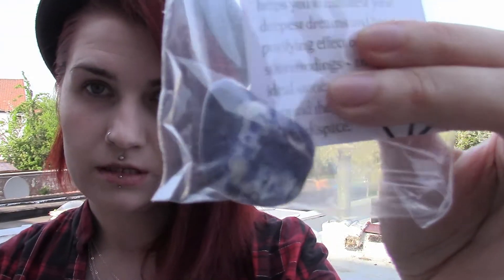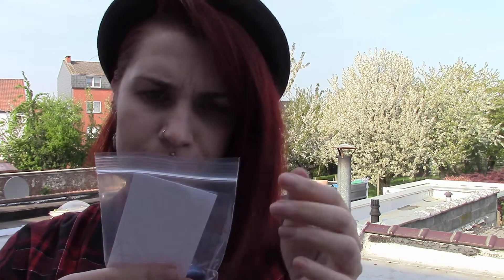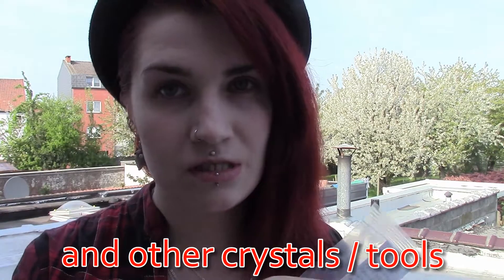It's a satellite stone — a nice blue stone. Satellite is believed to promote peace and tranquility, a stone of creativity that enhances creative thinking and expands spiritual awareness. Satellite helps you to manifest your deepest dreams and has a purifying effect on its surroundings — an ideal stone to have around the office or workspace. This is really nice. But you must be aware that you need to cleanse these stones first — either sage them or put them in moon water — because you need to cleanse them for your own energy.